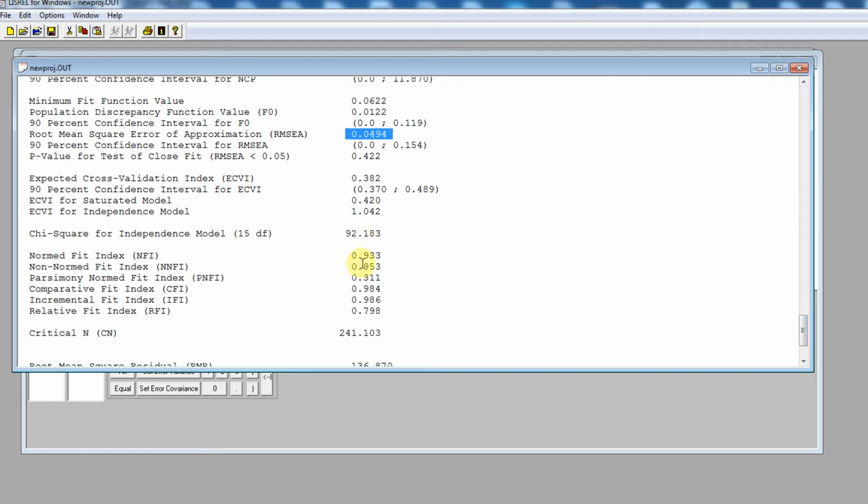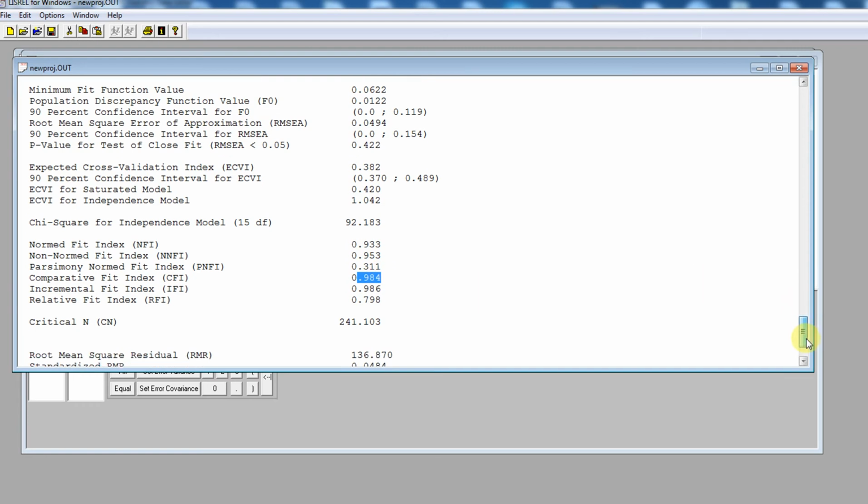These values are above 0.90, and actually this one's a little bit above 0.95. So those are indicative of reasonably good fit as well. You've got the comparative fit index that's above 0.90, definitely above 0.95, which is a little bit more stringent. So that's indicating you've got good fit as well.